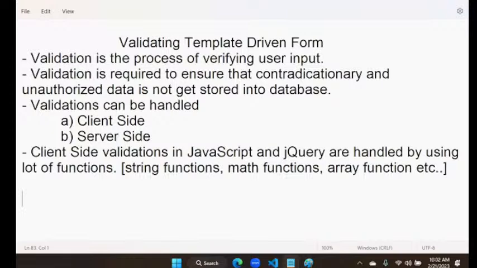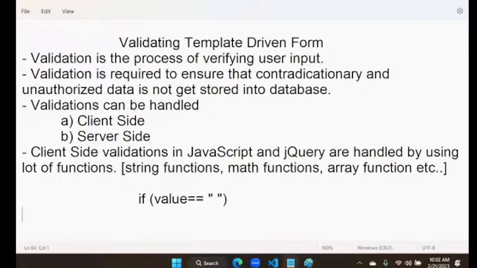Now, how do you verify whether a value was entered in a text box or not? In JavaScript, generally we use an if condition: if the text box value is empty, that means it is not supplied with any value.